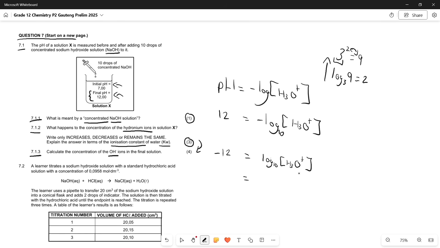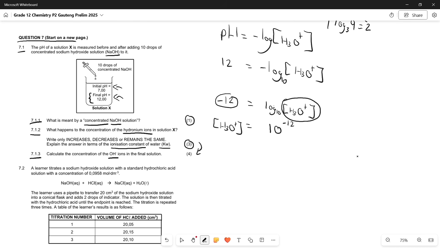And then what we have to do, like we drop the base over here, we're going to move the base up to be the subject over there, and in turn dropping the log that way, and this guy is our exponent. As we saw here, the 2 was the exponent moving back to the base, which means we have 10 to the negative 12 over here, and then we're just going to take the concentration of H3O plus to the other side by itself, which is ultimately the aim for us, to get the H3O plus by itself. If we are having any difficulty, remember that the reason we're doing this is to get H3O plus by itself, so therefore it will have to be on one side of the equal sign by itself.